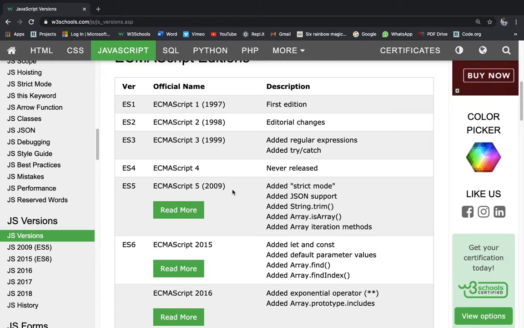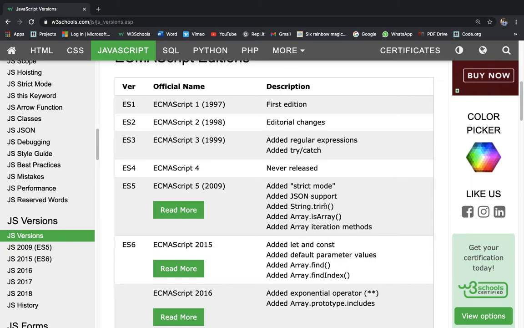In ECMAScript 5 they added strict mode. Strict mode is very important. Do check out my strict mode video, and also my regular expressions video. They added JSON support. Before ES5 there was no JSON support.